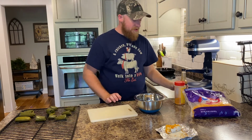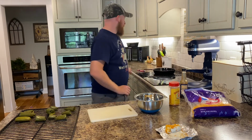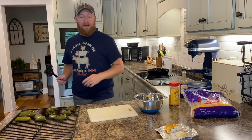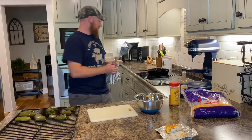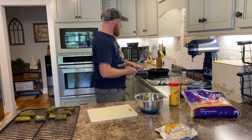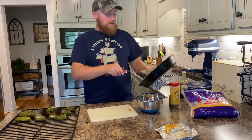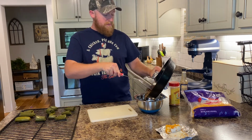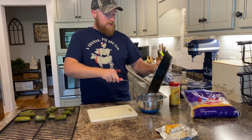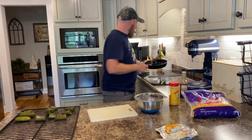A little bit of Worcestershire sauce, some more of that Honey Hog seasoning, that's hot, and the sausage. If you cook sausage on a cast iron skillet, don't grab the handle. That was really painful. So let's go ahead and put the sausage in there first. I'm just gonna dump it all in. See how it does. So we got that.